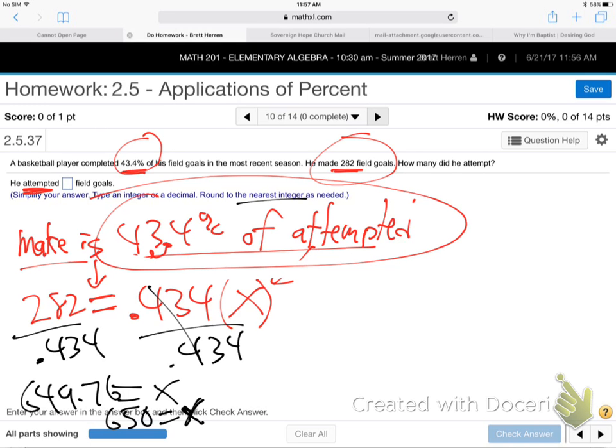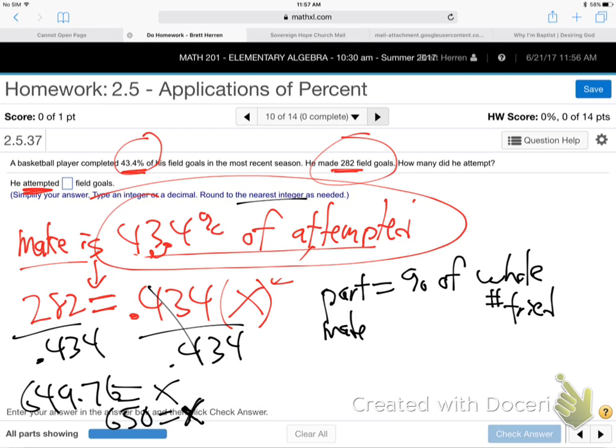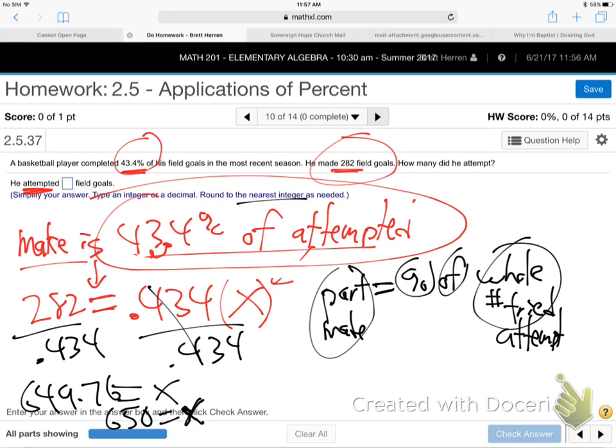Is that good on that? Does that make sense? Just kind of turn it into your own words. Some people like it this way: part equals percentage of the whole. The part that were made is a percentage of the whole number tried. That's another way if you like that better. A part is a percentage of the whole, isn't it? That's the idea with percentage equations. The part he made is a percentage of the total amount attempted. That's always how percentage works. The part is the percent of the whole, right? All right.